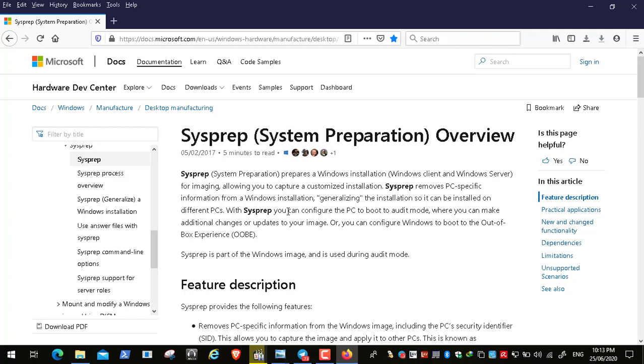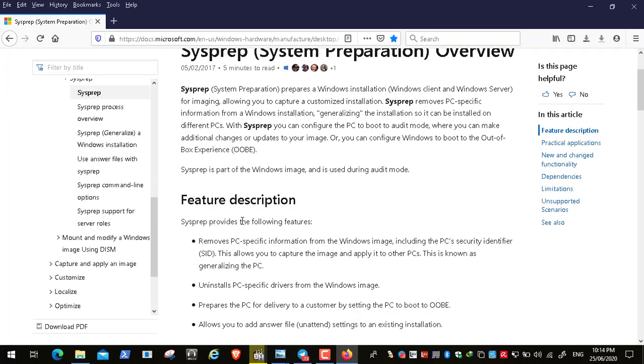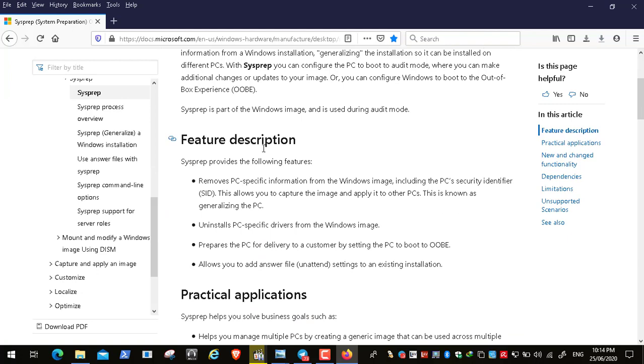It is described in the section above: generalizing the installation so it can be installed on different PCs. So what is the specific information that should be removed? It removes PC-specific information from Windows images, including the PC security identifier. This allows you to capture the image and apply it to another PC. This is known as generalizing the PC.